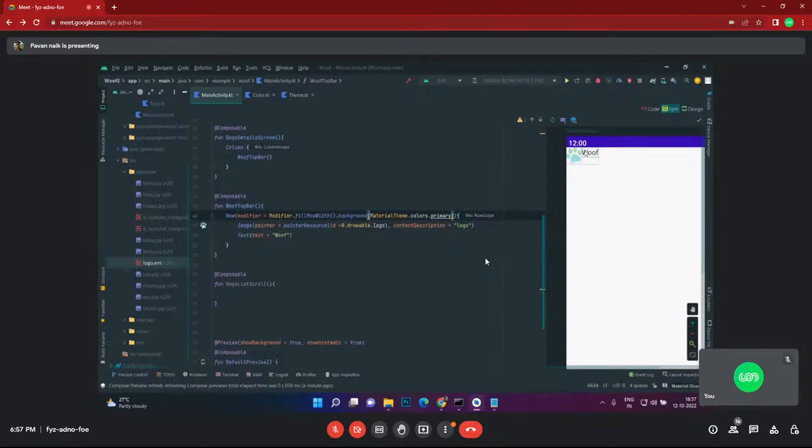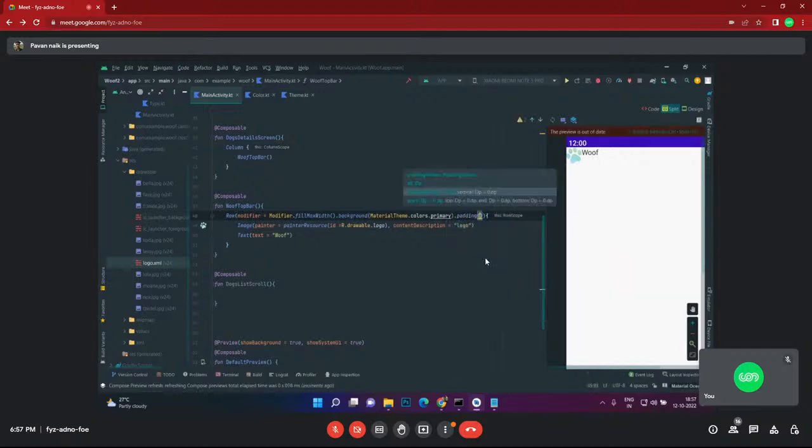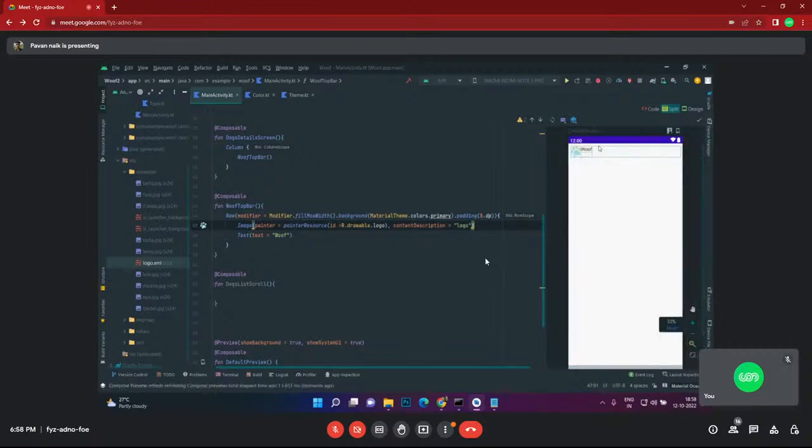Then I'll be giving some padding over here, as it is too much aligned towards the top edge. So I'll be giving a bit of padding over here. It will be something like 8. So this is a unit for that, dp. Okay, you can just import that by pressing Alt Enter. Just build and refresh. Okay, now we have got some sort of padding over here, and this row is taking the whole width. As you guys can see, it's taking the whole width, and we have some sort of padding over here.